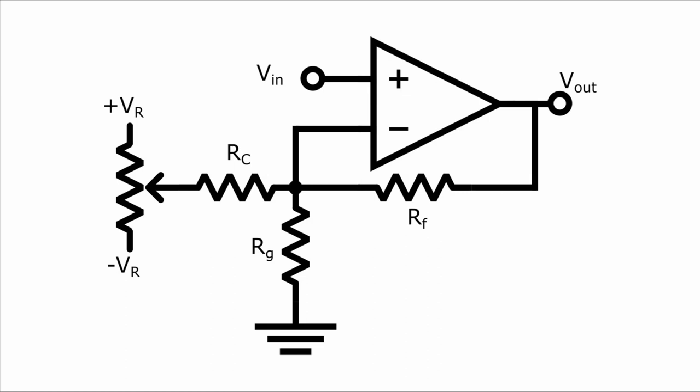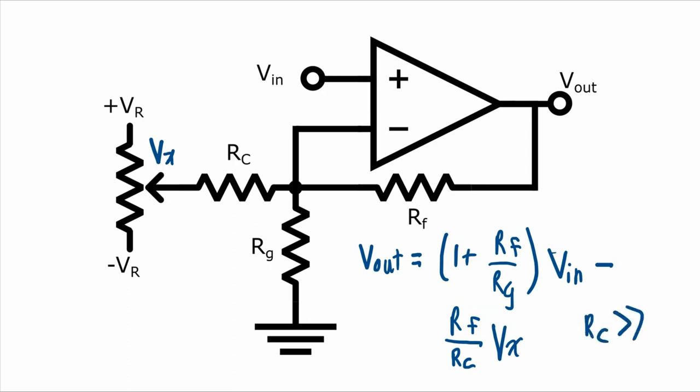You can do a similar injection to compensate a non-inverting amplifier, but this time you're injecting a voltage at the inverting terminal. So again, we have a voltage VX that's set by where you dial the potentiometer. And again, this circuit becomes a difference amplifier, providing an output based on the proportional difference between VIN and VX, where the proportion contributed by VX will be the amount that is needed to compensate for the offset voltage. So Vout is equal to the contribution from the non-inverting terminal, so that'll be the gain of the circuit, 1 plus RF over RG times VIN minus the contribution from the inverting part of the circuit. And this will hold true as long as RC is much bigger than RG.